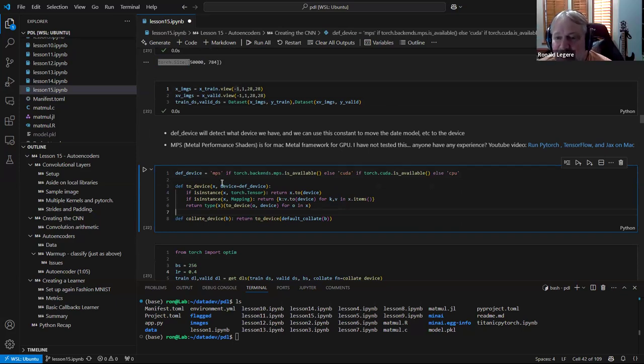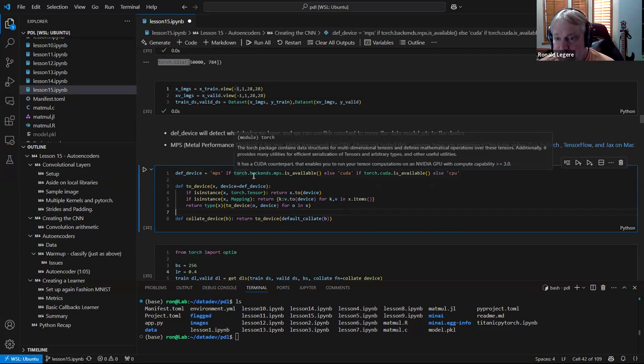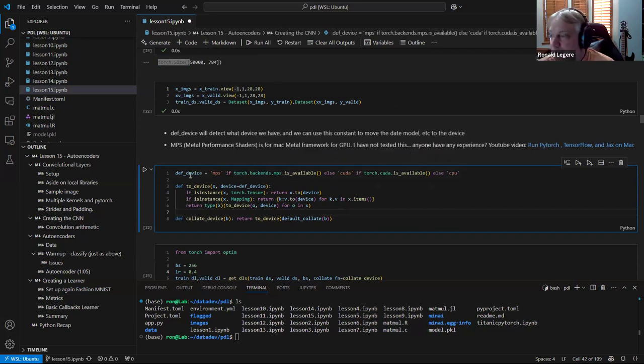So he defines here, now this is some additional, first thing that's interesting, this defined device thing, which is kind of cool because it'll detect what you have available and that'll be the device. I don't know why it just doesn't call it device, but whatever. But if you don't have CUDA or you don't have a Mac with Metal, it'll just be CPU. And I do have CUDA on here, but I'm not using the right kernel for that. So mine will be CPU here, which is fine for this thing.